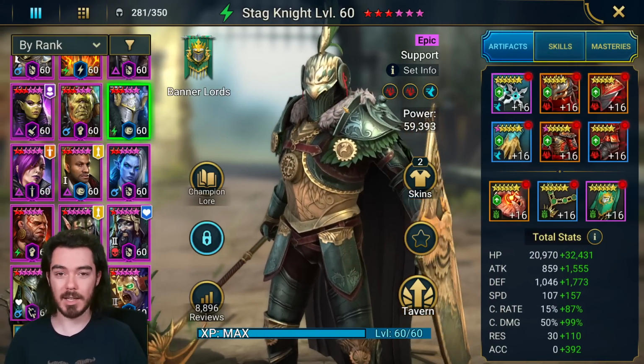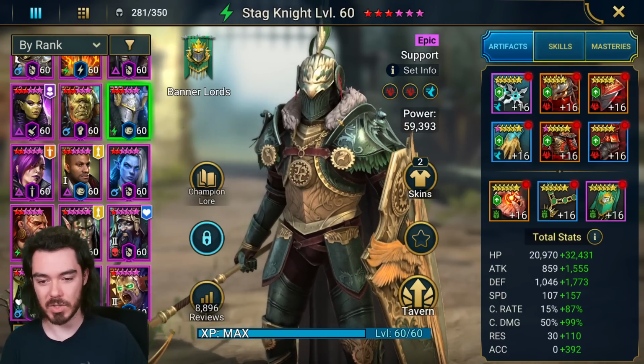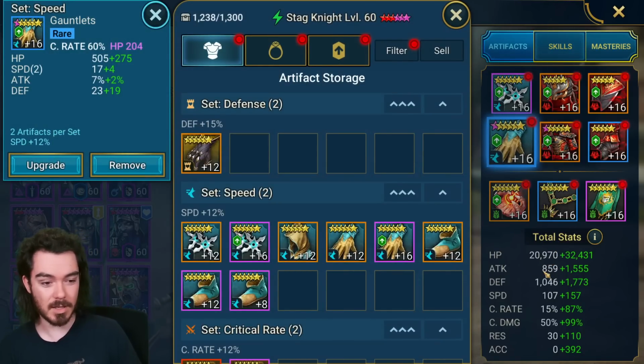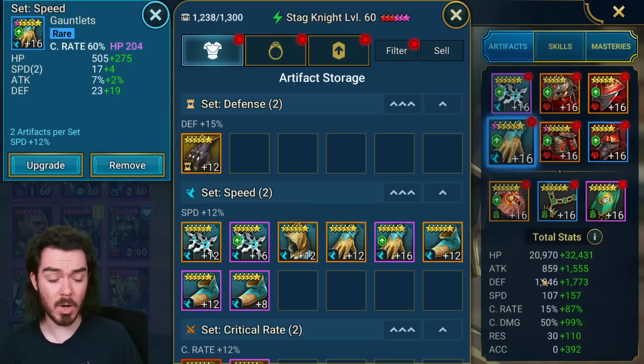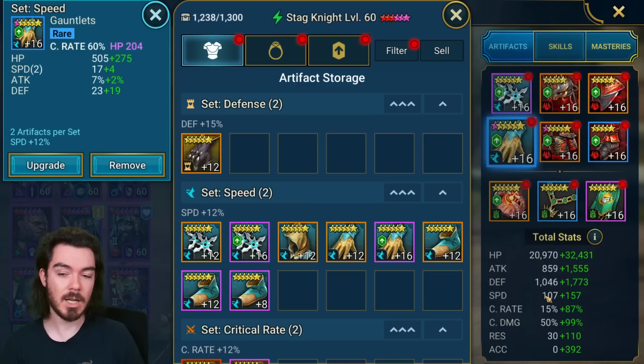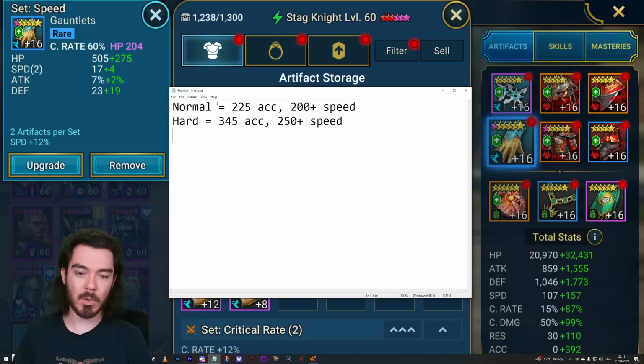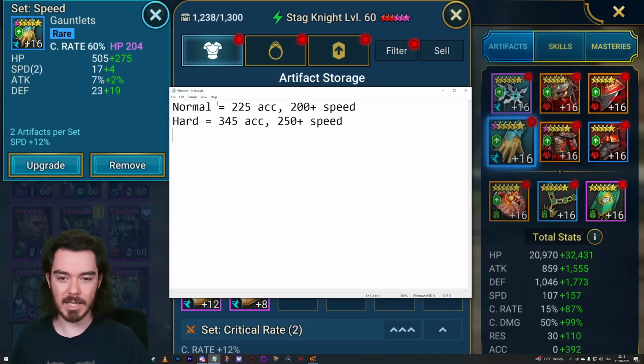In terms of how we build Stag, there's actually a lot of ways you can build this champion, and it's very easy to build him. The main thing I'd be trying to do, if you look at his base stats, is this: he's got incredibly high base HP, okay defense, and brilliant speed. The main things that he needs are going to be speed and accuracy. I tossed up my little notepad here. These would be my rough rule of thumb, the first stats that you want.